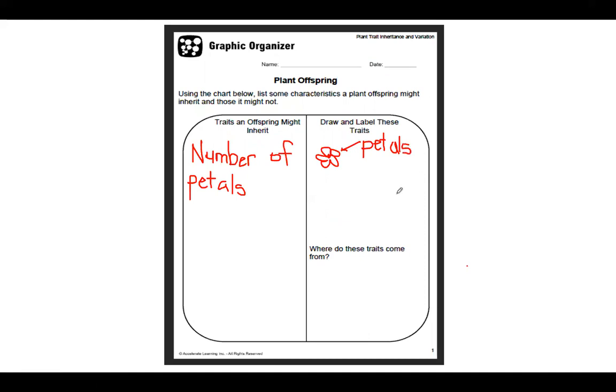That one's better. And where do these traits come from? So if I remember, it comes from the parent plant. And you guys can put this one on your graphic organizers, but I expect you to have more than just one example, because they've given a few in that story.